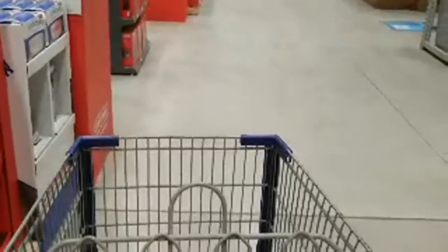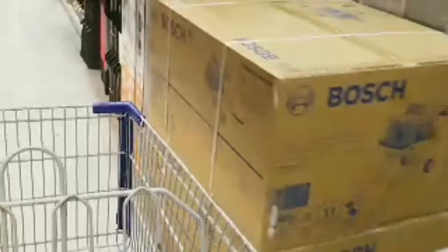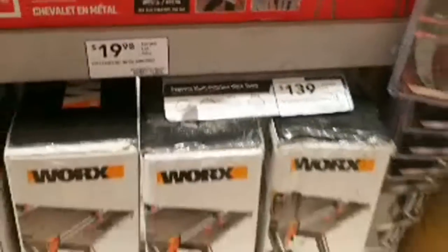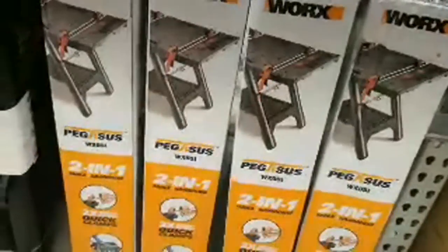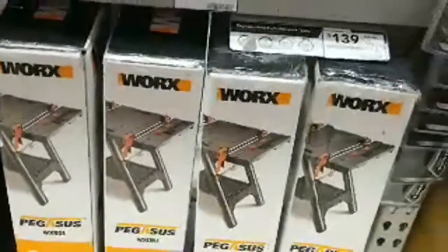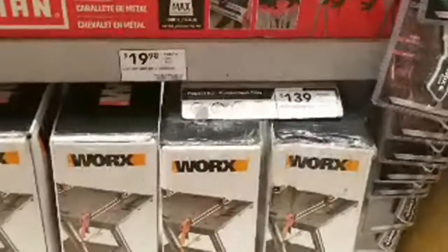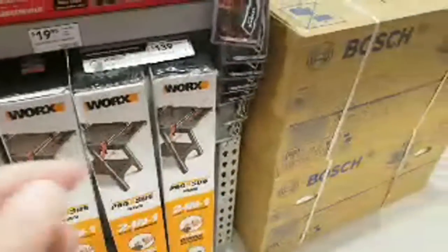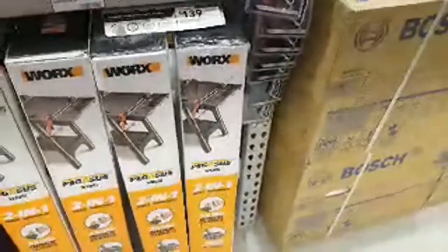Any feedback on the Works tools? Well, we have that Works cutting tool. You saw our review on that. That's the only one that I have any information on. And we're looking here to see if the Works table is going to go on sale. Everybody was asking about it last year, the Works Pegasus, which is this one. And this one just didn't go on sale, man. It's $139, and that's the price it's always going to be. And it's way higher than everybody. And by the way, guys, that Keeter table that I did that review on last year, the one that they sell at Sam's Club right now, that Keeter table no longer comes with the clamps, see how this table comes with these? The Pegasus comes with the clamps. The Keeter table no longer comes with those. They give you these little bench dogs there.